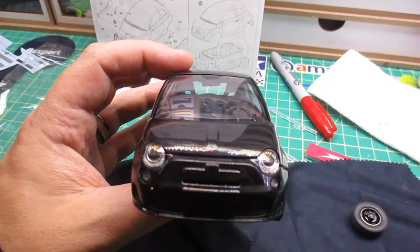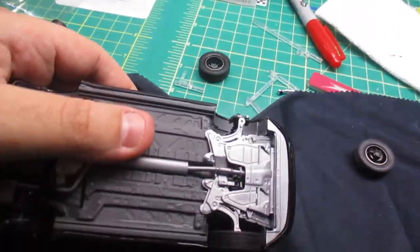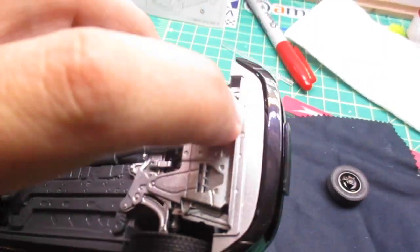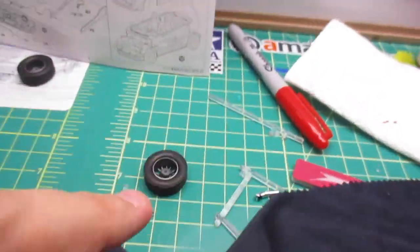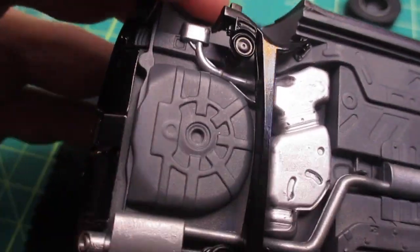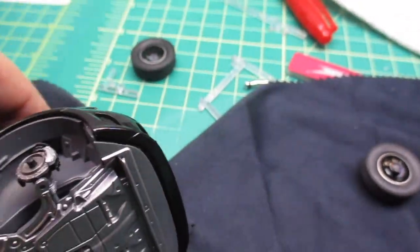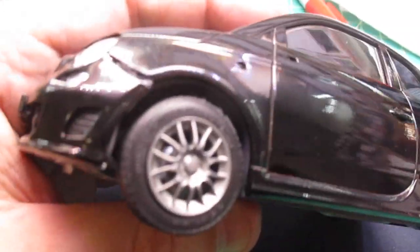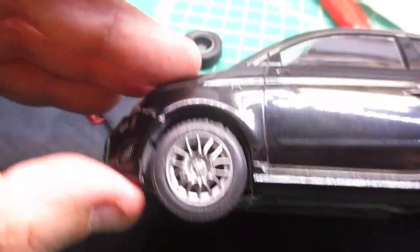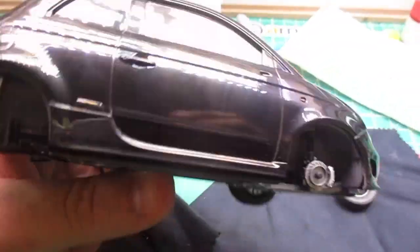Well, guys, it happens. So while trying to marry the body, this thing just wouldn't click properly with the two points here. See on the instructions? Just too tight. And then I pulled off the front bumper here. Just won't go, and all the wheels fell off while I was doing this. What a pain in the ass.